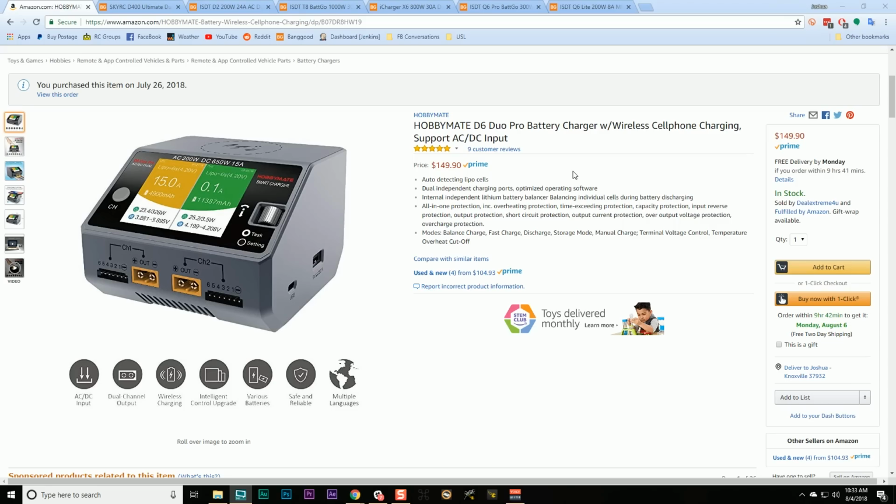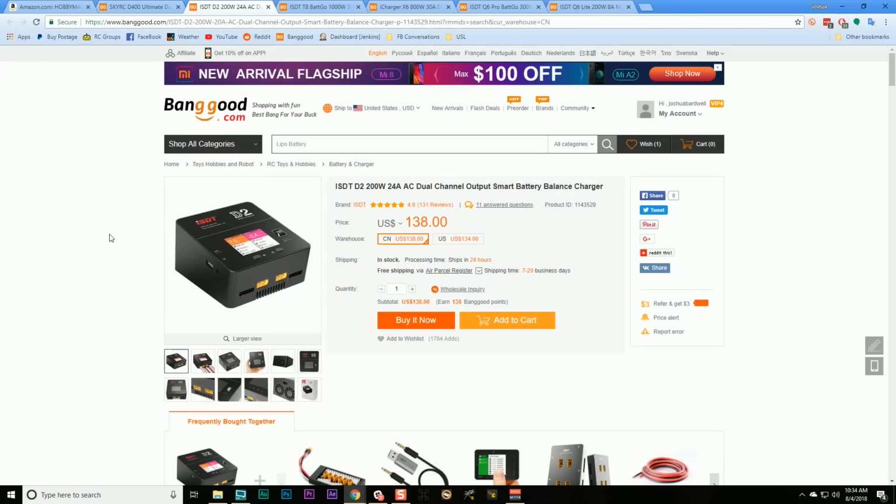For the final part of this video, we're going to compare this charger to other ones on the market and see where it fits in terms of price per performance, and who's the right person to buy this charger instead of some other one. The first one I thought of was the ISDT D2. Now, the ISDT D2 is an AC only charger. It does not have DC input, so you're not going to be running this off of a car battery or anything in the field, not unless you have an inverter.